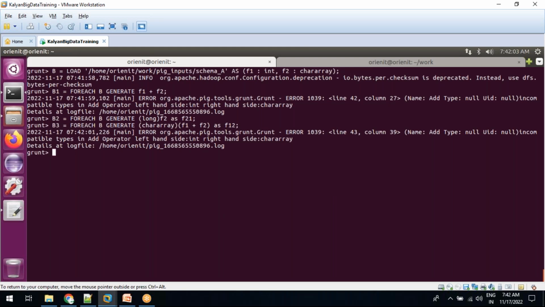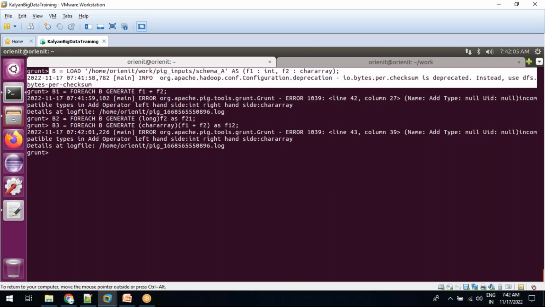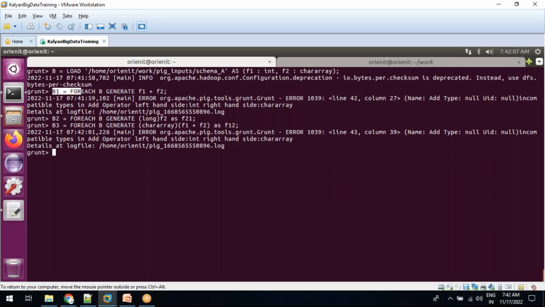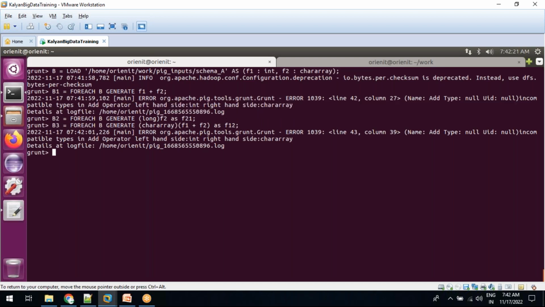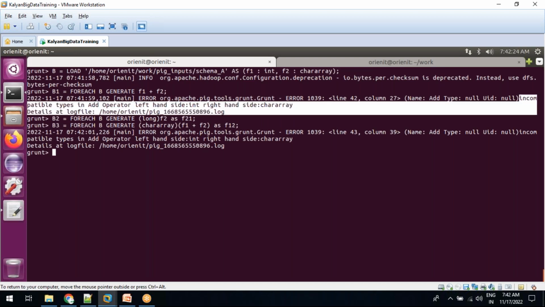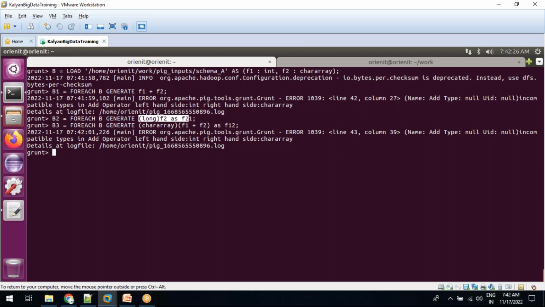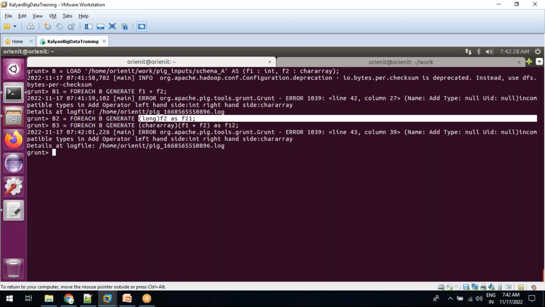Look at now. This is our first one. And the second one, I'm trying to do an arithmetic operation. You can see the add type information: the add operator's left-hand type is integer, the right-hand is a char array. This is incompatible. Now this one, I'm trying type casting. So right now it is a lazy part.